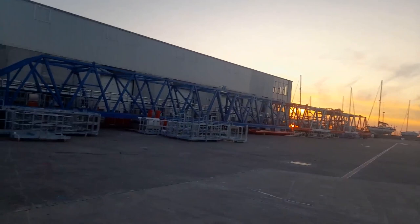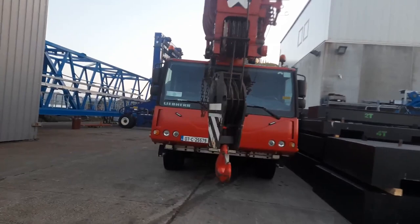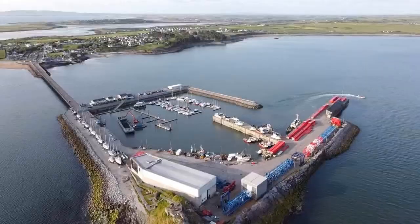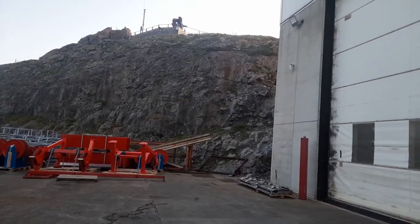We might see it in some of the footage. I think today is around the 12th or 13th of May, and I think the ship is due in on the 20th. So here we have, this is where Fenit Pier started. This rock is actually called Samphire Rock. Above on top of it you can see St. Brendan. I think St. Brendan is the patron saint of navigators and so on and so forth. And I think he's also the patron saint of the US Navy. So you can see all that.